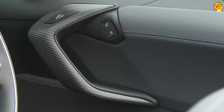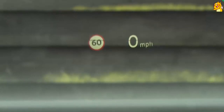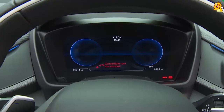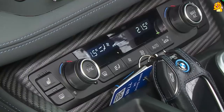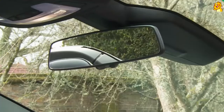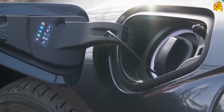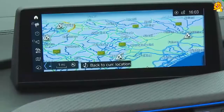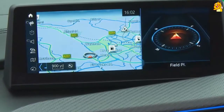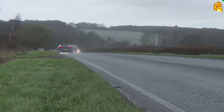Inside, there's leather not only for the grippy heated electric sport seats, but also for the dash binnacle as part of what BMW calls its Carpo Interior World package. You also get the brand's carbon fibre interior trim package using that finishing for the dashboard inlay, the centre console and the door handles. A lovely grippy sport multifunction leather steering wheel with gear shift paddles is provided, along with a head-up display and a digital cockpit instrument binnacle screen. Other features include an ambient interior lighting package, two-zone climate control, cruise control, power-folding mirrors, an auto-dimming rear-view mirror, heated washer jets and a Thatcham Category 1 alarm. BMW now also includes the larger fuel tank that used to be optional.